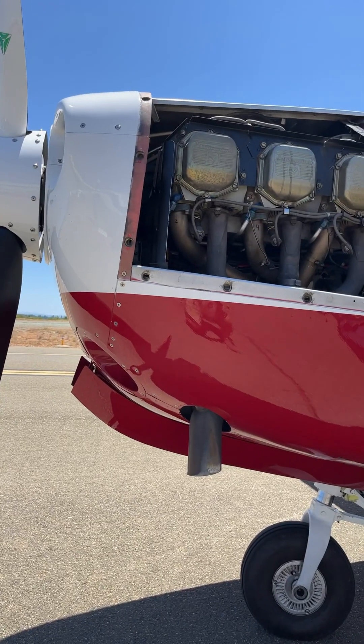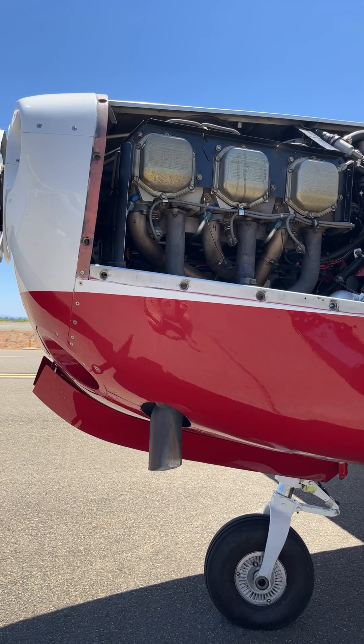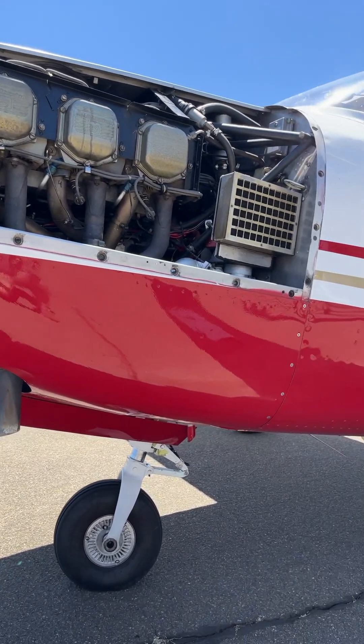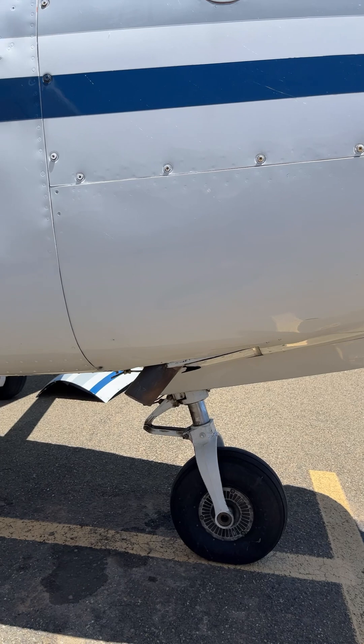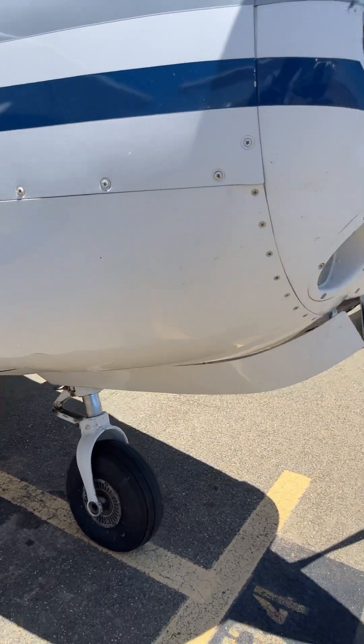But that's easy with the cowling off. How do you tell on the ramp what they look like from a distance? Well, let's see. The turbo 182 RG has the exhaust pipe coming out right here under the front cylinder of the engine, forward of the nose wheel. The non-turbo has two exhaust pipes coming out from three cylinders on each side through the cowl flaps.